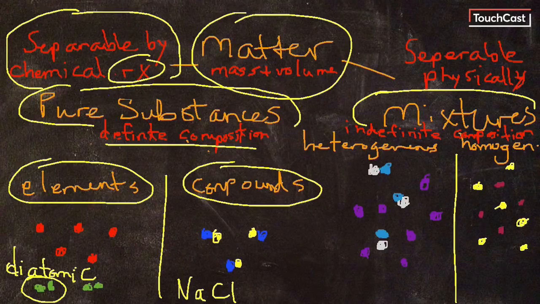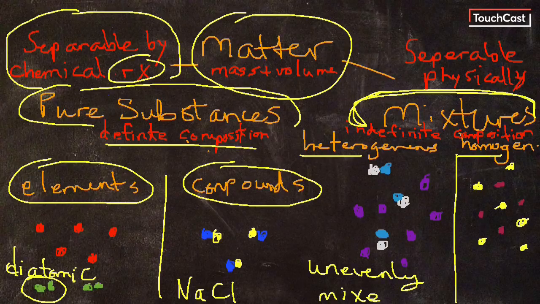On the other side of the table, we have mixtures. Again, I'll recircle mixtures for you in case you missed that right here. And there's two kinds of mixtures as well. And you might remember this prefix from last year, hetero and homo. Heterogeneous mixtures are mixtures that are different throughout, meaning they are not evenly mixed, they're unevenly mixed.